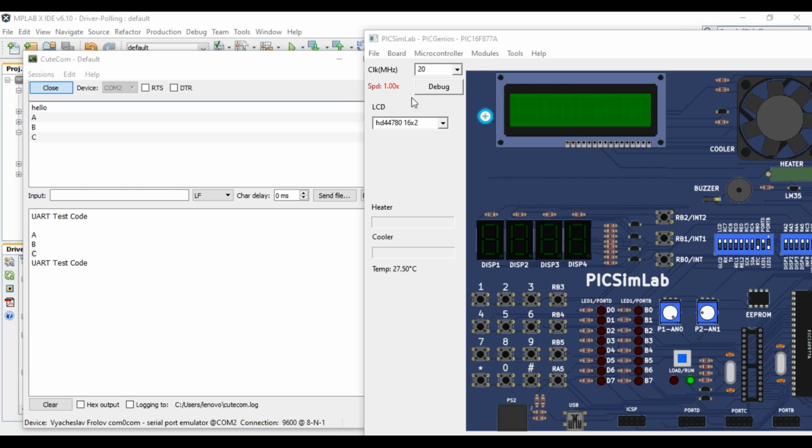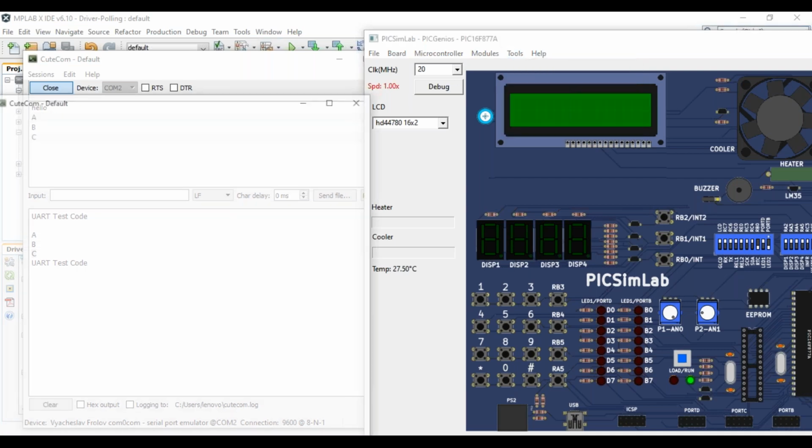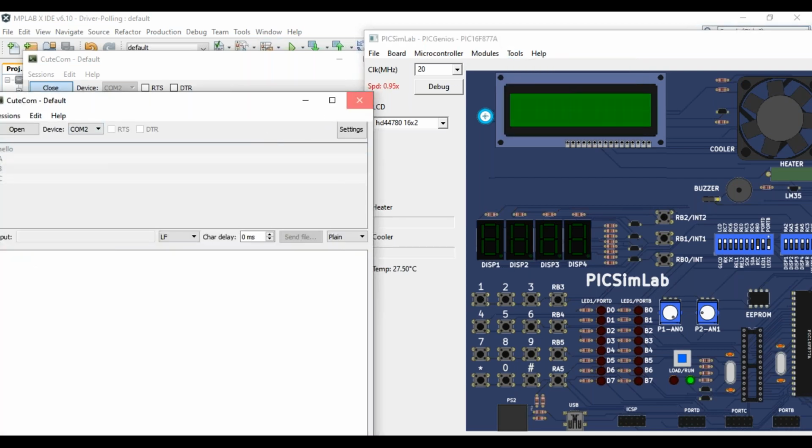Why COM2 and COM1? That's the pair you are going to use in serial communication. Actually, when you go to tools and click on serial terminal, it directly will launch the QTCOM by itself.